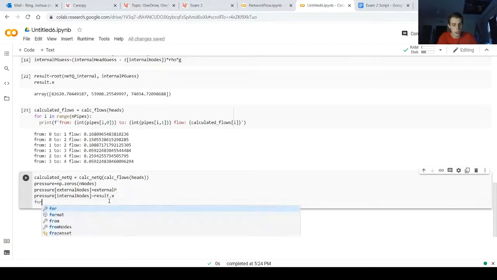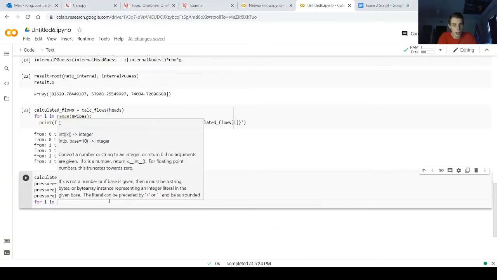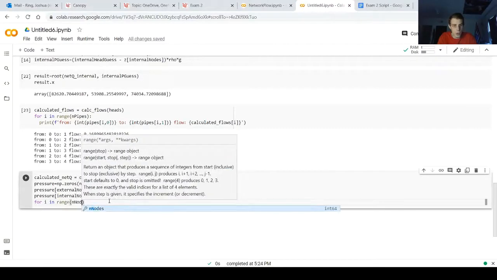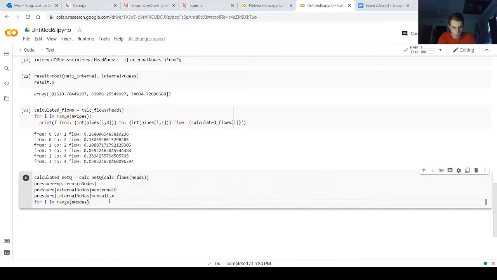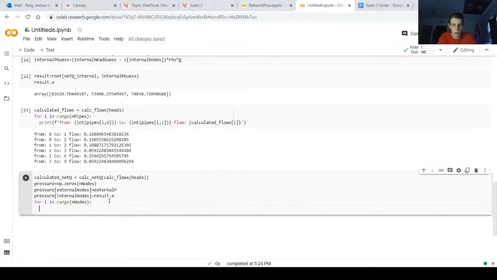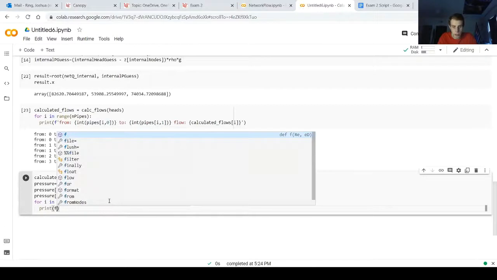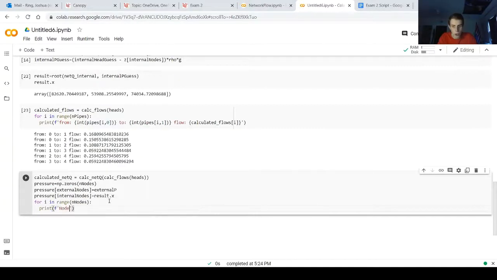So finally, we can create a for statement for i in the range of n nodes, the amount that we have. We want to print our final values, so we will do print, and then f, node i.